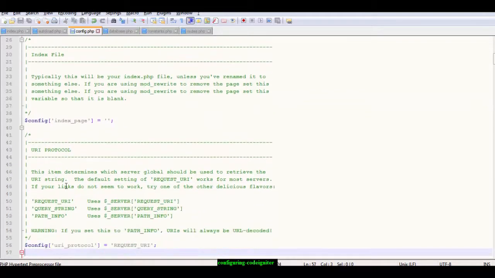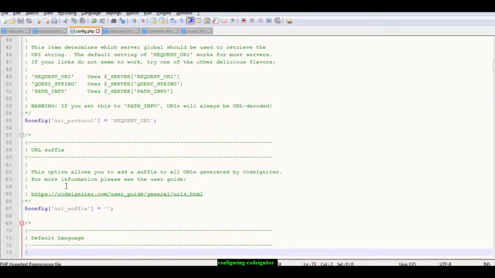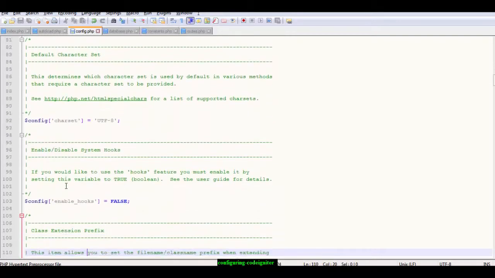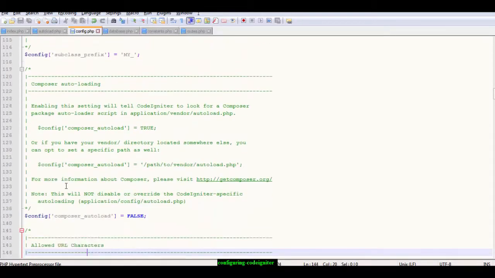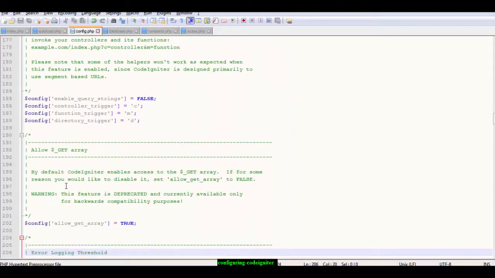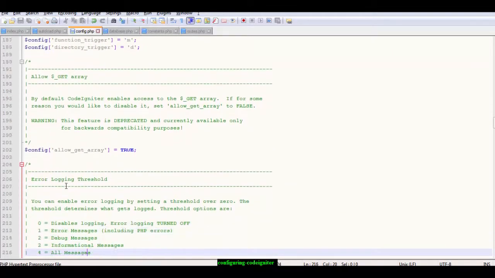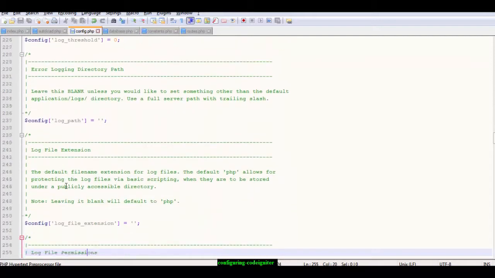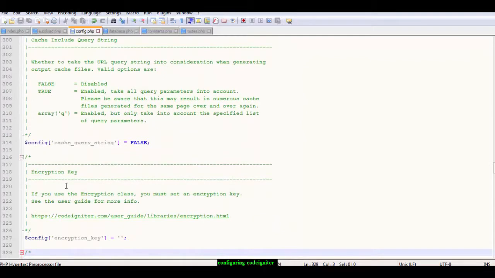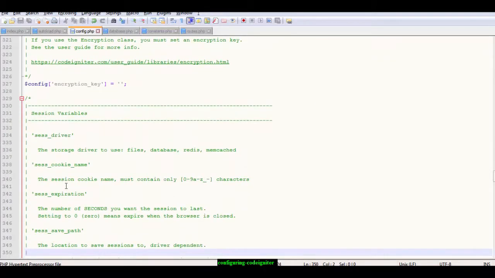So scroll it further down. You can set any encryption key if you want.